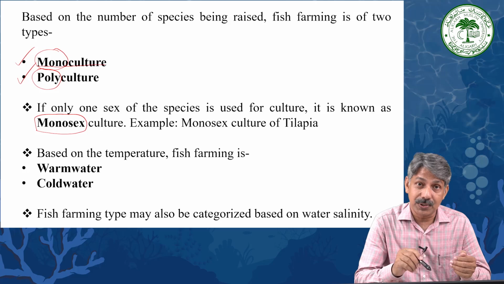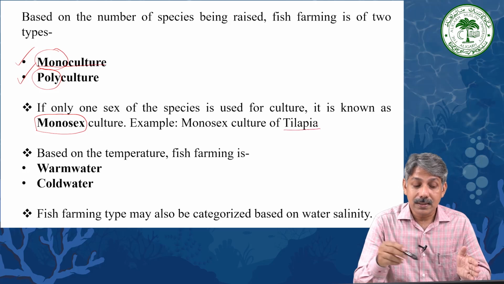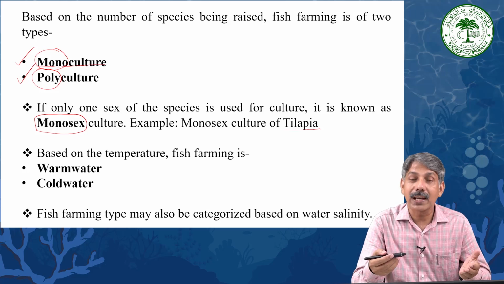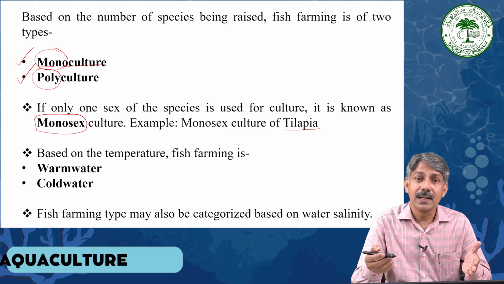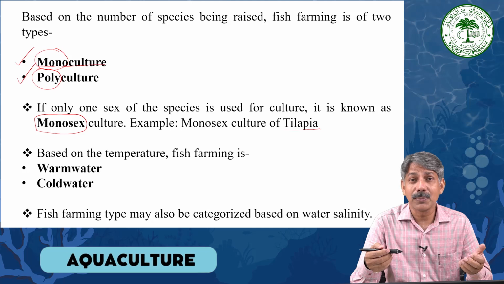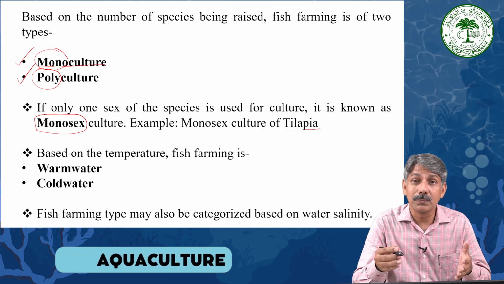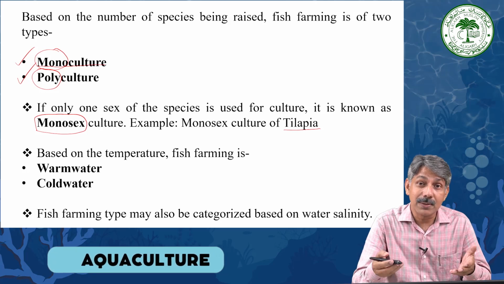There are certain species, for example, tilapia, an example given here. There are certain species like tilapia which are known as prolific breeders. They can breed more than twice or sometimes thrice in a year on their own in the pond. So that becomes very challenging. That means the number is increasing very rapidly, maybe 3 times in a year.